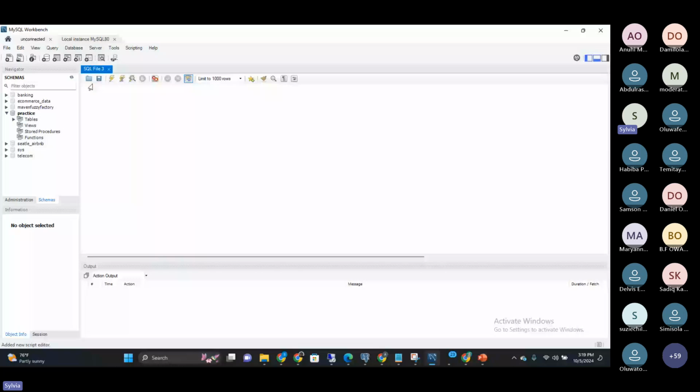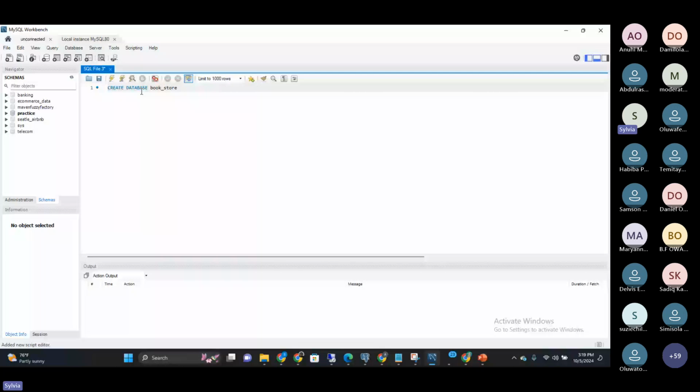All right, so we're going to do the same thing here. These are my databases: I have banking, I have e-commerce, I have, I think, 1, 2, 3, 4, 5, 6, 7. I have 7 databases here on MySQL. If I create this one, it's going to make it 8. So the same thing I did there, I'm going to do it here, the bookstore. Okay, so I'm going to run this.